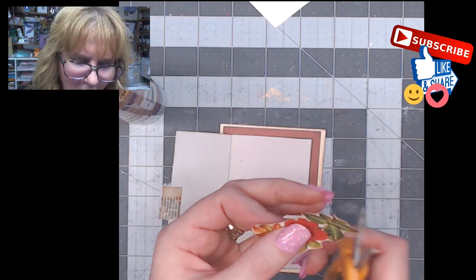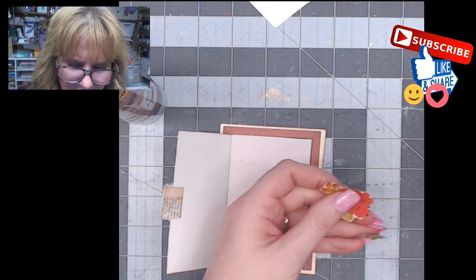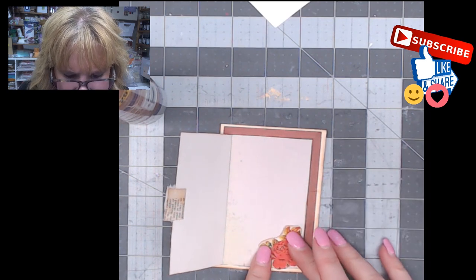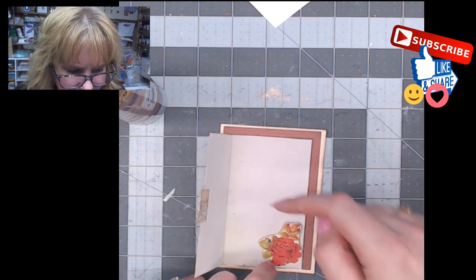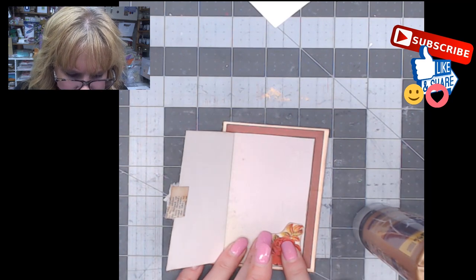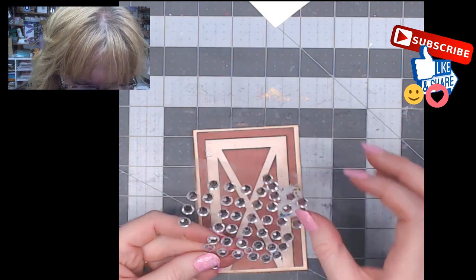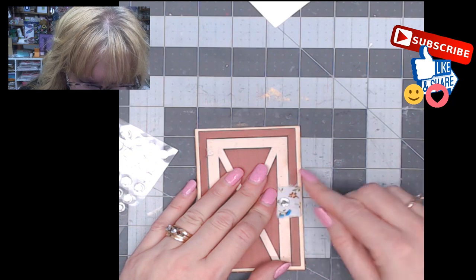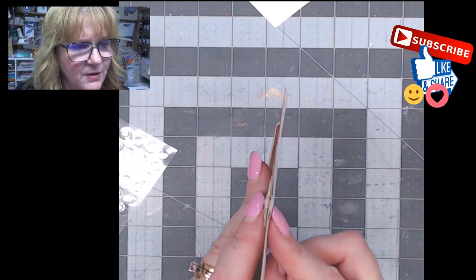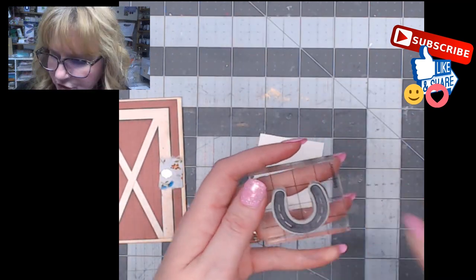I had one of Norella's little fussy cut flowers — she's got a whole new set now. I'll fussy cut a little bit of the greenery off, add some distress inks where I cut it, and I want to put it coming into this corner so it stays hidden when the door is shut. I'll put a little glue on it and add it inside, making sure no glue seeps out the edges. I've got some flat-back rhinestones — I thought it would be cute to put one here to represent a doorknob, but I'm placing it beside the magnet since this area is already thick.